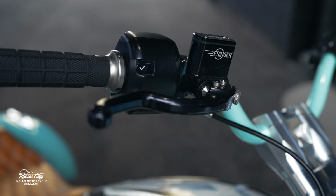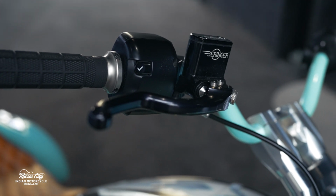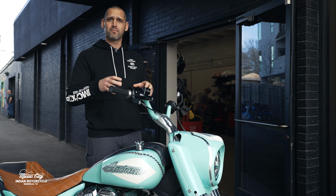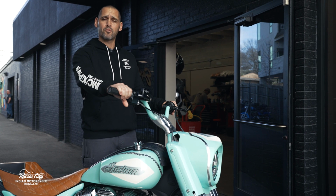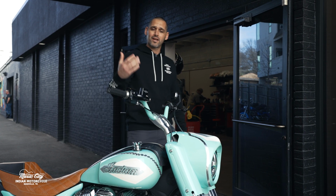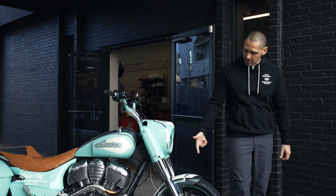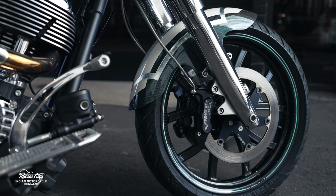Obviously for braking, we go right to the Brembo brakes. They're ranked number 1 in the market. They've got a low, sleek profile, super easy to use, 2-finger operation. And obviously we wanted the best for this bike, so we threw the Brembo brakes on there, as well as the rotors and the 6-piston calipers up front.